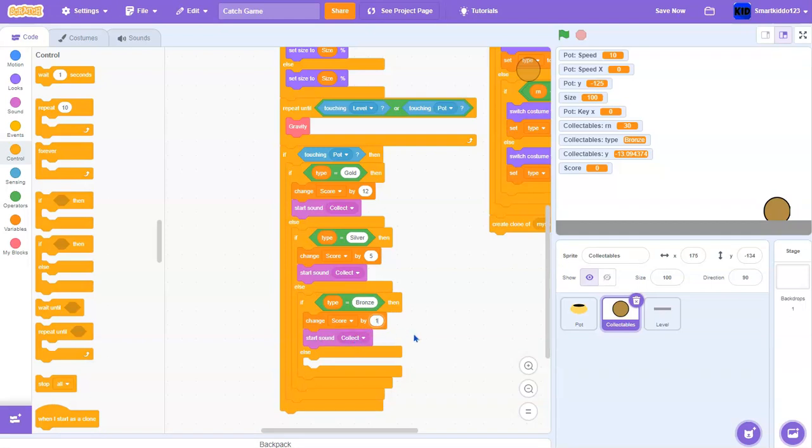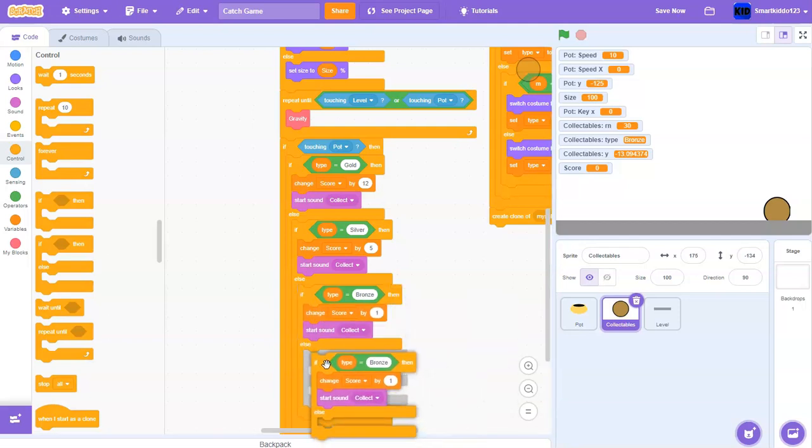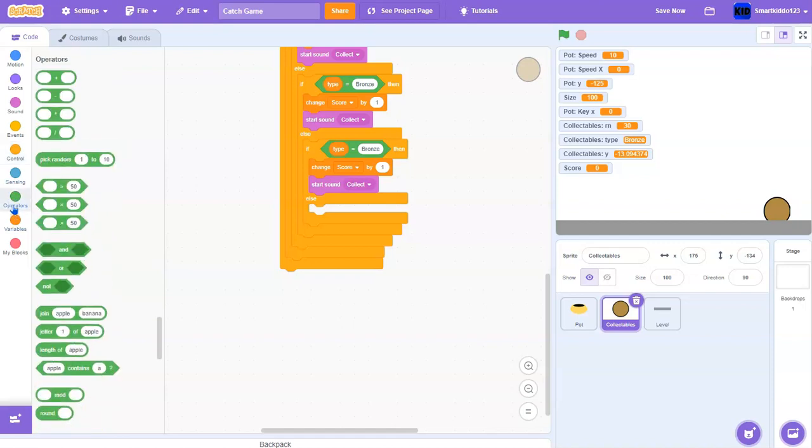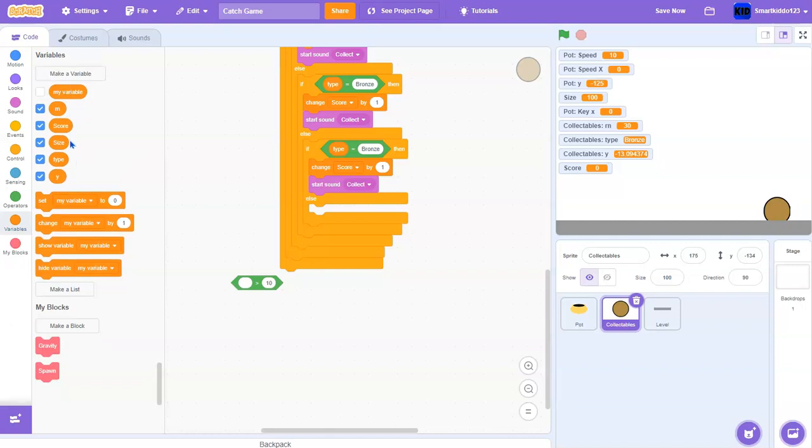And then we want the enemy to take away some money, so if type is equal to enemy, we put another if in there.